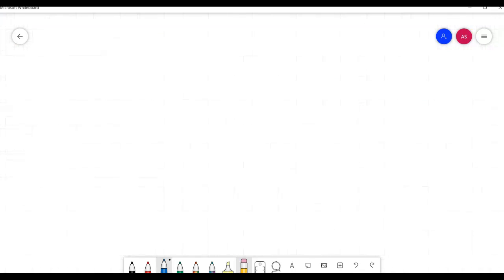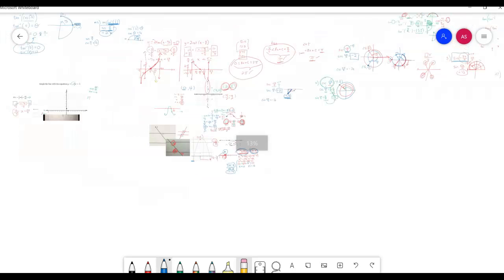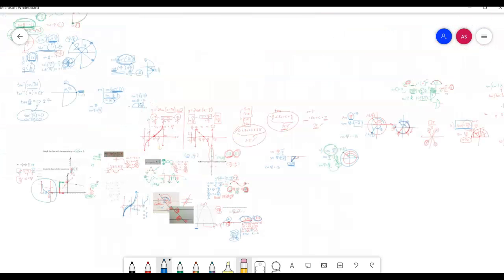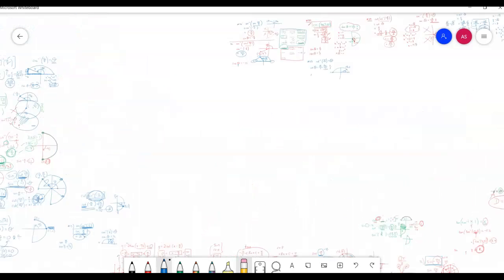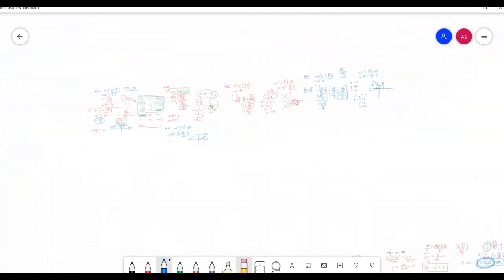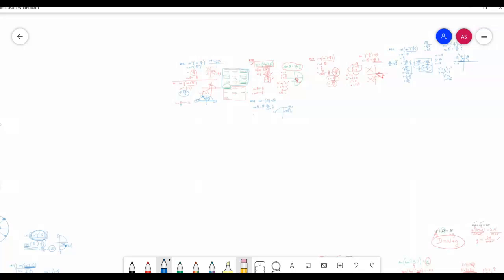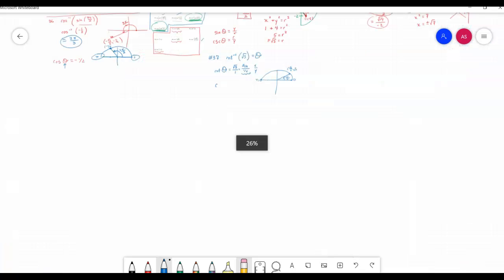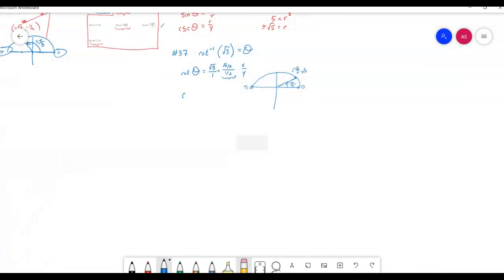Ooh, I got excited, guys. My computer blew up on me. See if I can find the work. Hey, there it is. Flew up into space here. I don't know what happened.